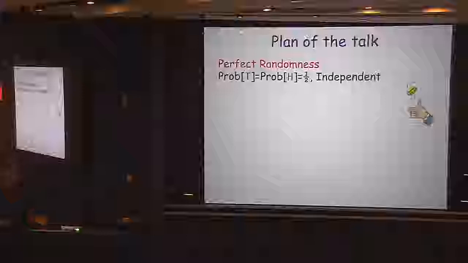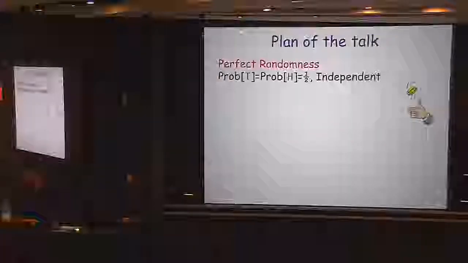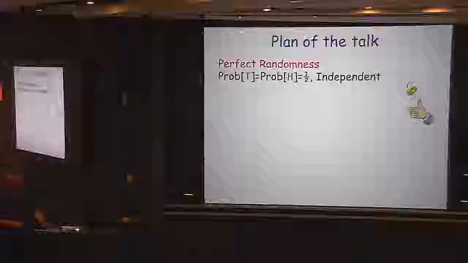So here's the plan of the talk. I want to stress, especially for the scientists among you, that randomness and probability exist in all sorts of domains. Here I'm going to talk about maybe the simplest kind, just discrete random events, and the most basic one is just a coin toss. You toss a coin and think about it landing on heads with probability 1/2 and on tails with probability 1/2. And in fact, you have many of these. Many coin tosses independent from each other will be my basic model of perfect randomness. So just to test that we are all on the same page, I will show you two sequences of 20 coin tosses, and you should tell me which is more likely to happen in this model.